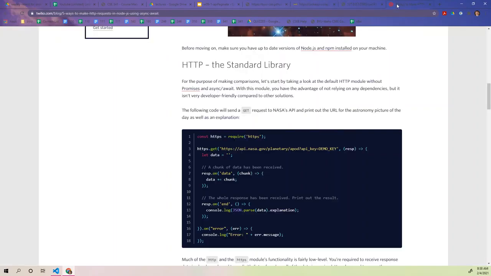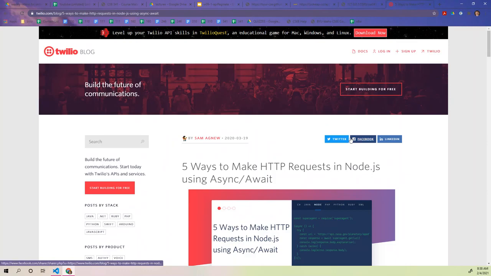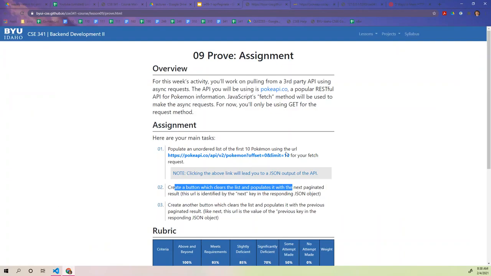Now, with that said, let's go ahead and look at some good examples. So, 5 ways to make HTTP requests in Node.js using async await. Looking at this, this was an HTTP request, and it got me those, I think it was 10. Yeah, limit 10, offset 0. If we tried this again, I'll have the offset be 10, and this time I just want one piece of data. You can see it got me one piece of data, and it was that 10th one. If I said I wanted to get the 11th one, there's our next one.